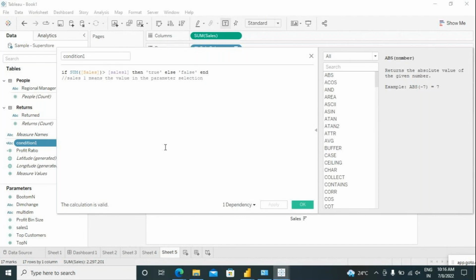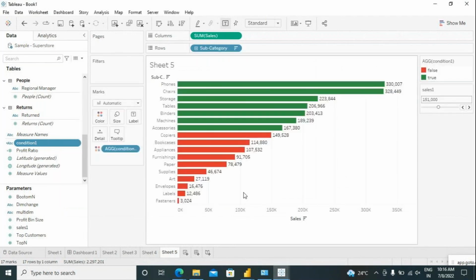Clear? Okay, so this is the way we can write it.